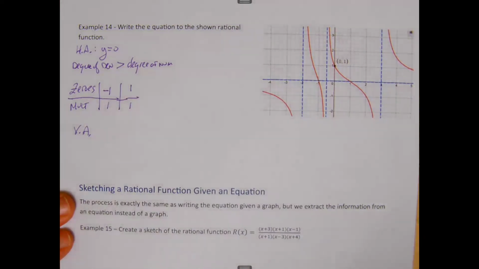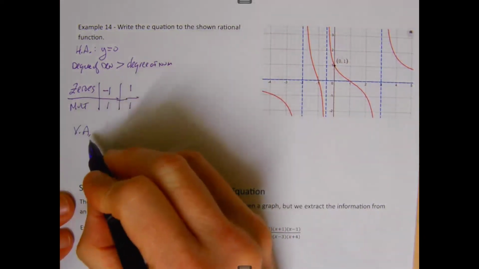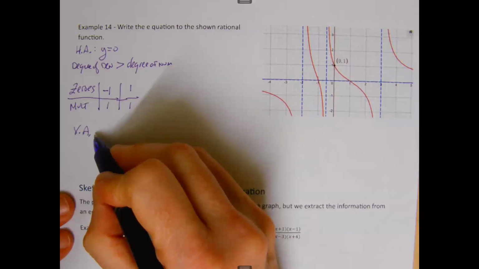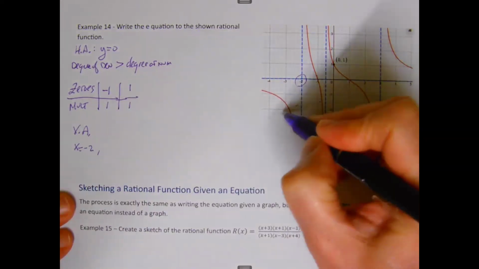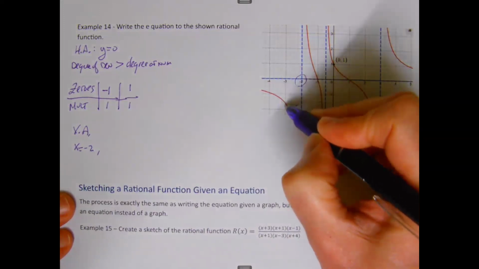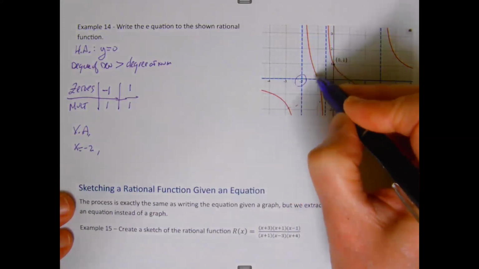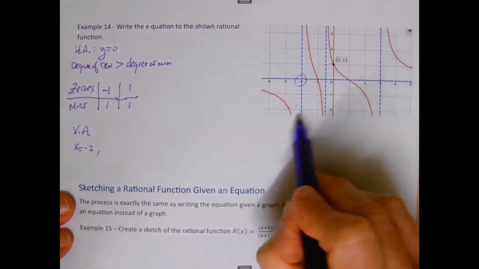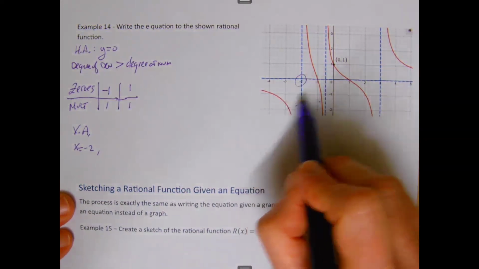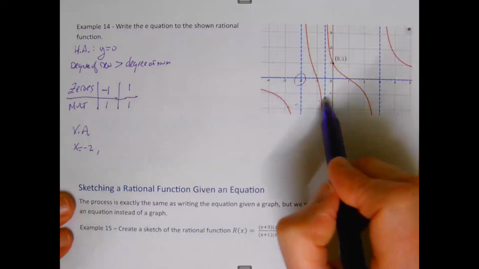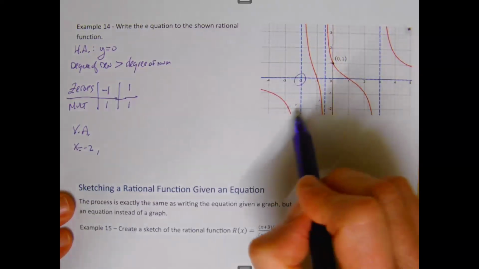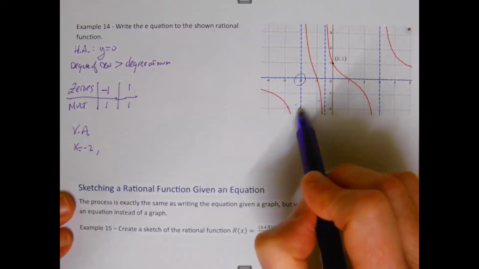Fantastic. And what do I have here? Well, let's see. It looks like a zero of the denominator at x equals -2. And then I look on either side of the graph to see what kind of shape. I see a curve here, and diagonally the other part of the curve. Don't be fooled, because it seems like it's going down on the other side. No, I need to look at the part of the graph that's closest to this line and see what's happening near it.